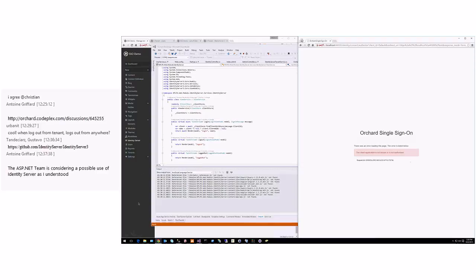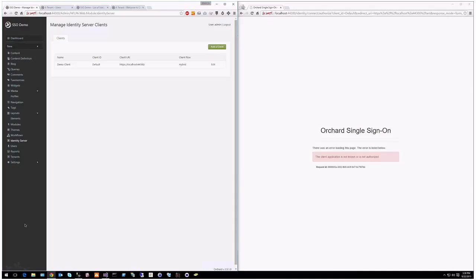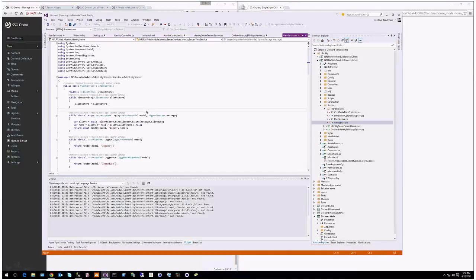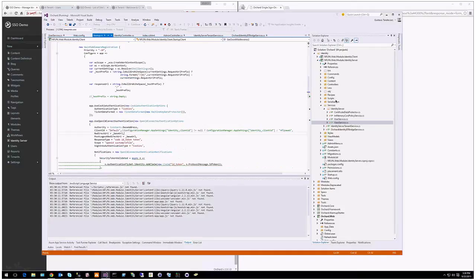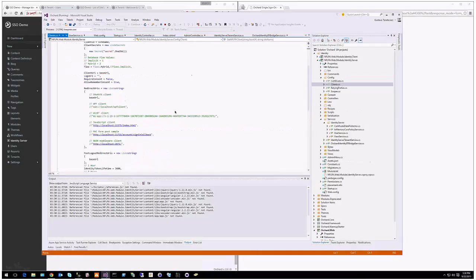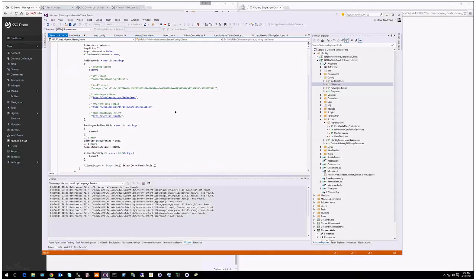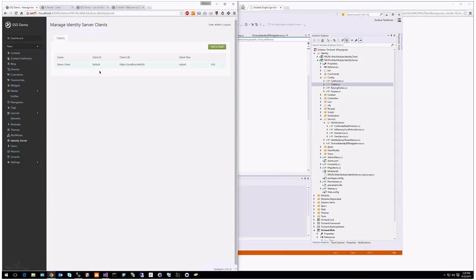The reason this is important is because we're using Entity Framework and it's pulling from the database instead of doing it in memory. If we were going to use the default settings for Identity Server and have it use the in-memory store, on startup it loads the clients from the config clients right here. So you would have to do a code change here to allow new clients to authenticate. This enables you to add clients on the fly without having to do any deployments or anything like that. Okay, cool.